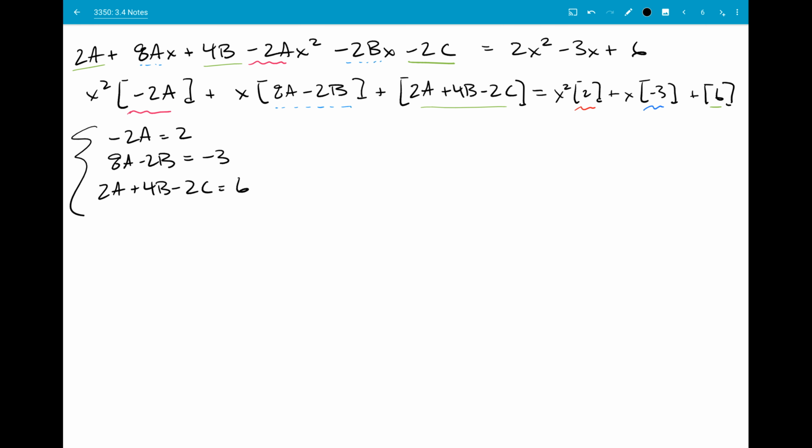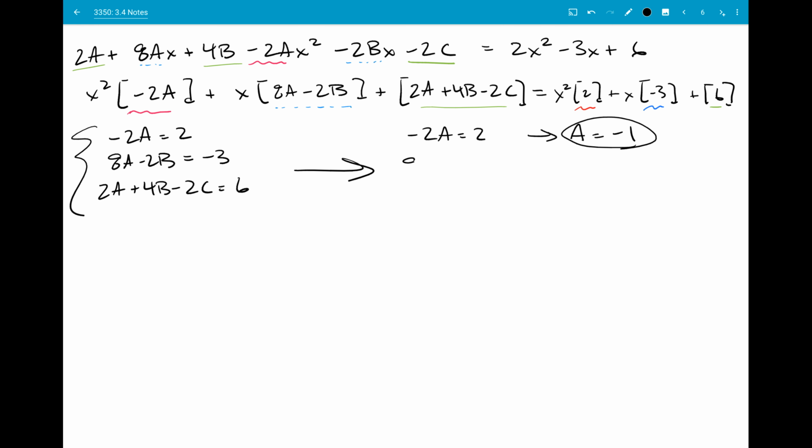And so at this point, what we've done is we've taken our differential equation, we've plugged in a solution, and we've said that in order for it to be a solution, this algebraic system of equations has to hold. And so we just have to solve these equations to solve our differential equation. So if we want minus 2a to be equal to 2, that means that a is equal to minus 1. So there's one thing that I've already found.